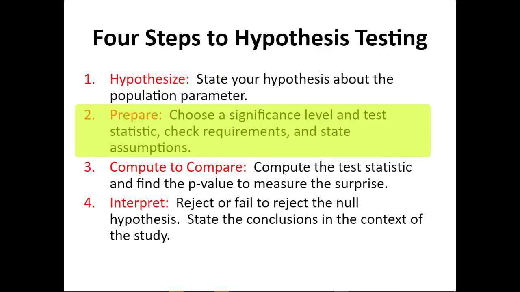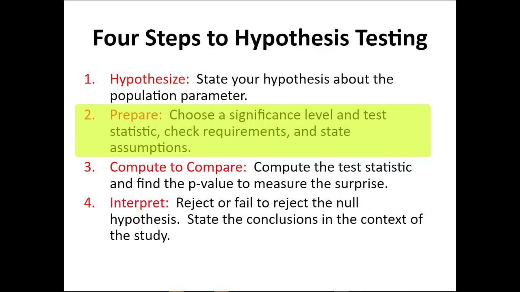The second step is the prepare step. In that step, you're going to be doing things like selecting a significance level because you want to reduce your amount of type 1 error. You're also going to be finding the test statistic, in this case the ZCrit, that matches that significance level. You're going to be deciding what kind of test you need. Do you need a 2-tailed test, a 1-tailed test? If you need a 1-tailed test, do you need the left one or the right one? You're going to be checking requirements. So if you don't get information within the problem that your data has a normal distribution, then you're going to have to use the central limit theorem to be able to verify that the data is normally distributed.